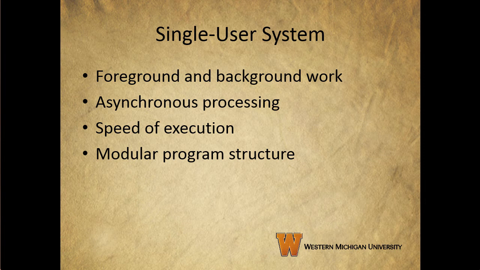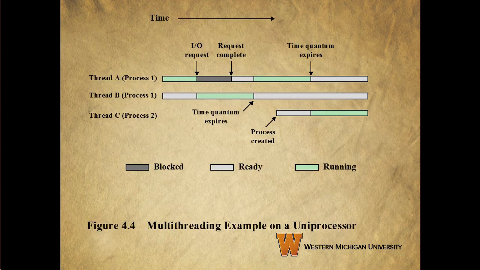A multi-threaded process can also increase our speed of execution by computing one batch of data while reading the next batch from a device. On a multiprocessor system, multiple threads from the same process could be able to execute simultaneously. So even though one thread might be blocked for an input-output operation to read that next batch of data, another thread could be executing. Finally, modular program structure could just be easier to design using threads. Programs involving a variety of activities or a variety of sources and destinations of I/O may be easier to design and implement using threads.